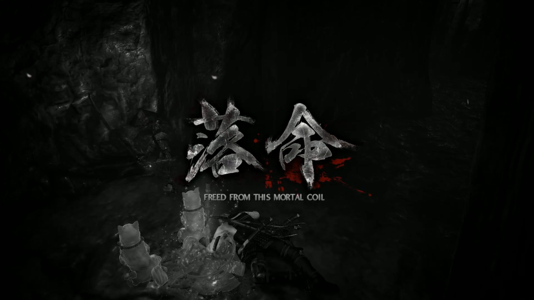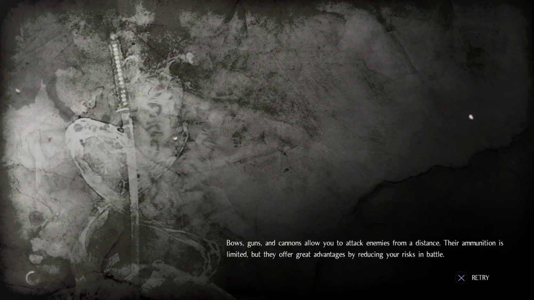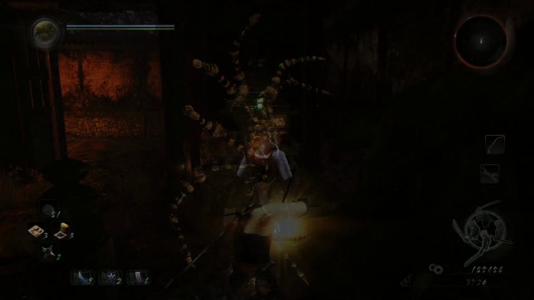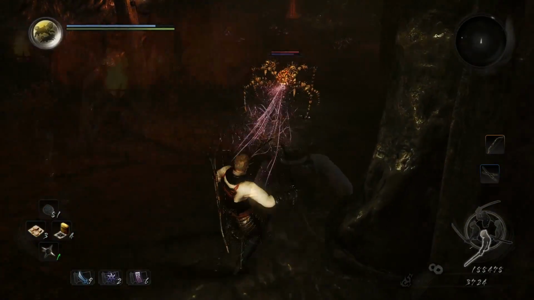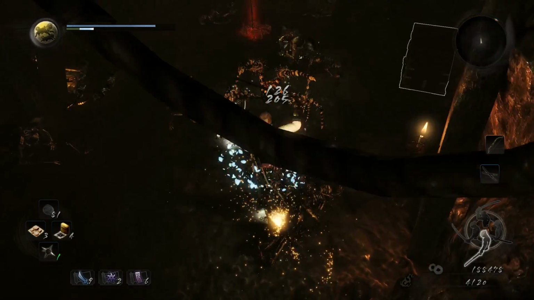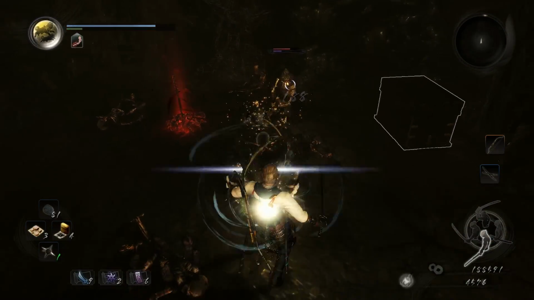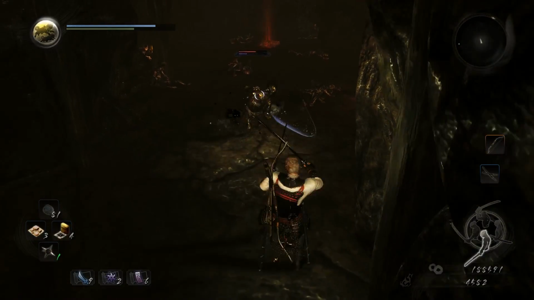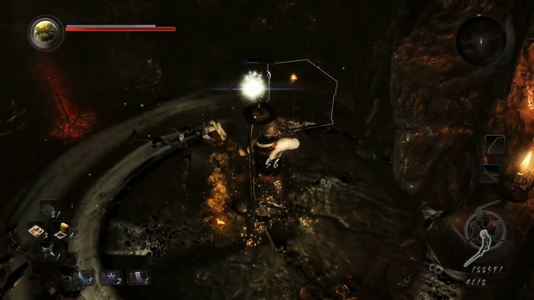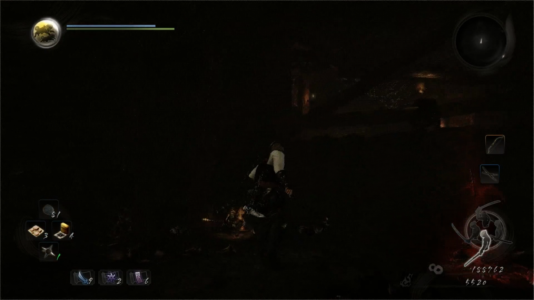I dodged too early. In fact, I even dodged the wrong way. I should have backstepped instead of stepped to the right. Yeesh. You just have to be blocking ahead of time. How do I get up there?